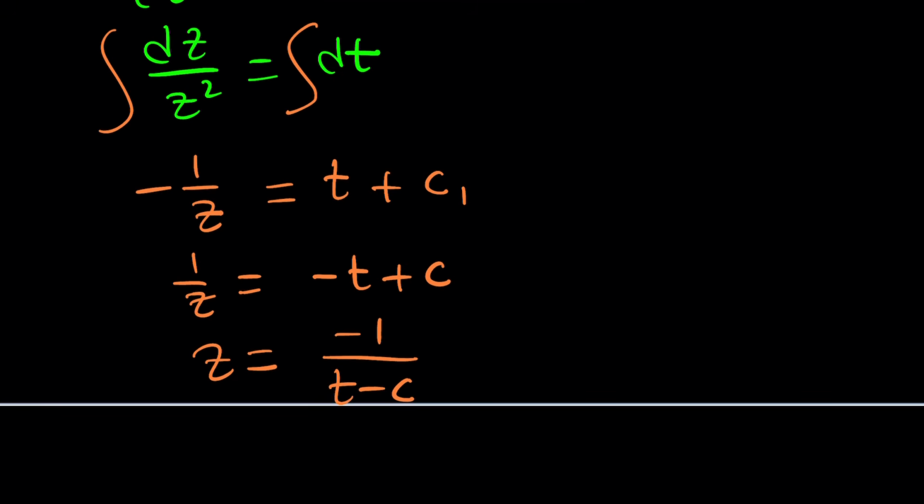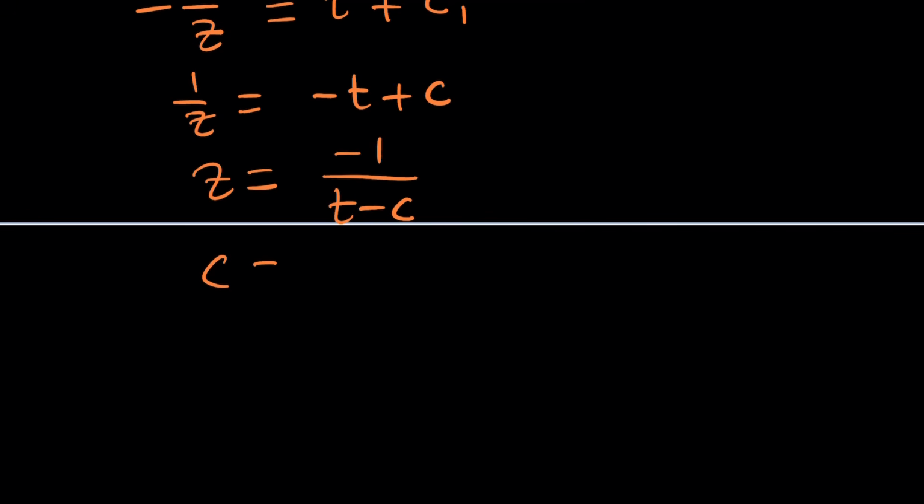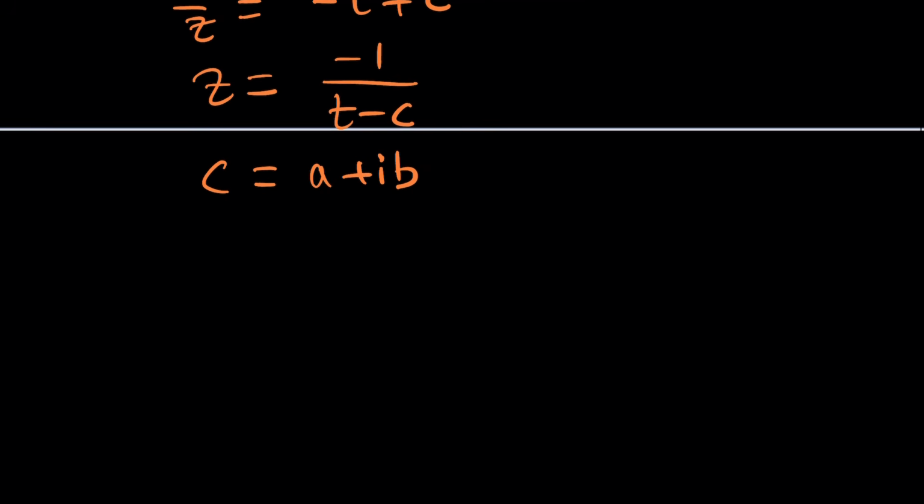Great. So we found z in terms of t. Isn't that great? Yes, but what is c? C is a constant, but you have to remember, we are in the complex world. What is that supposed to mean? It means that our constant is not a real number, it is a complex number. So we need to replace c with a plus ib. Sorry, a plus bi, no offense, but this is SyberMath, so it should be okay. We replace c with a plus ib, and when you do that, you're going to get something like this.